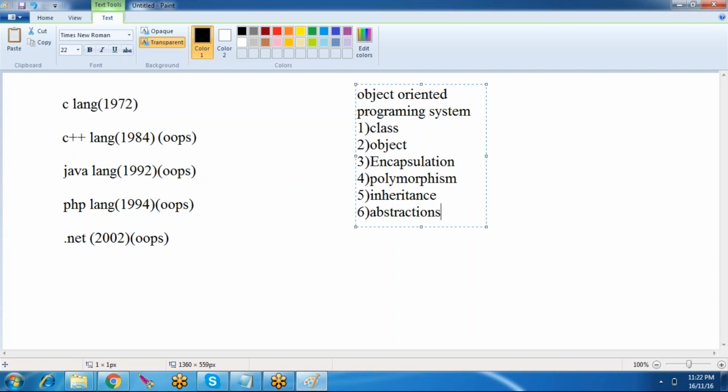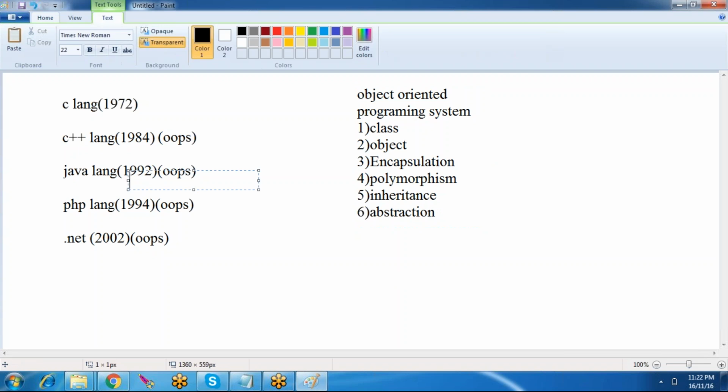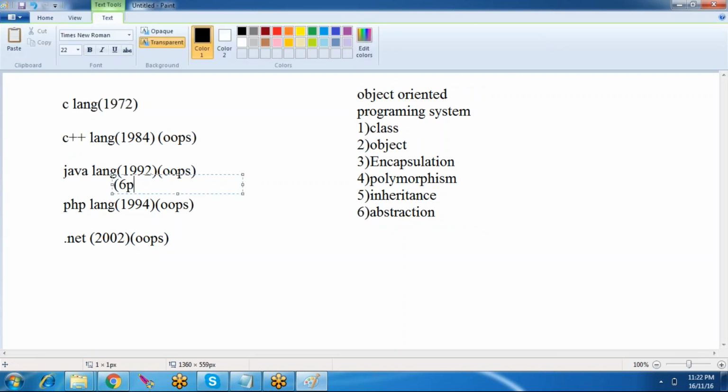So there are six properties. These six principles are followed by Java. So Java follows all the six principles.